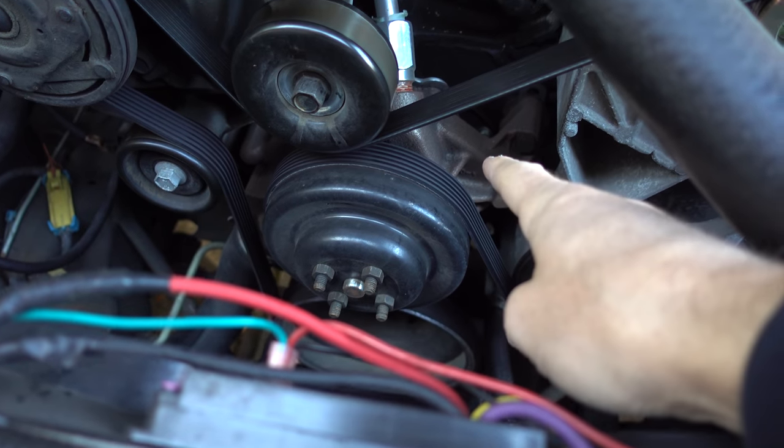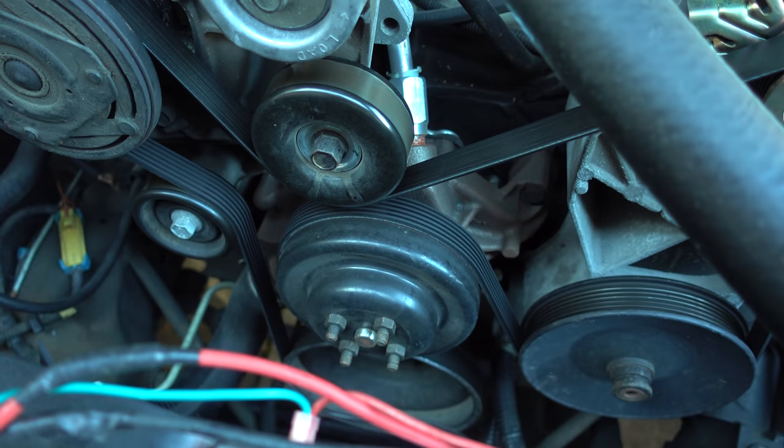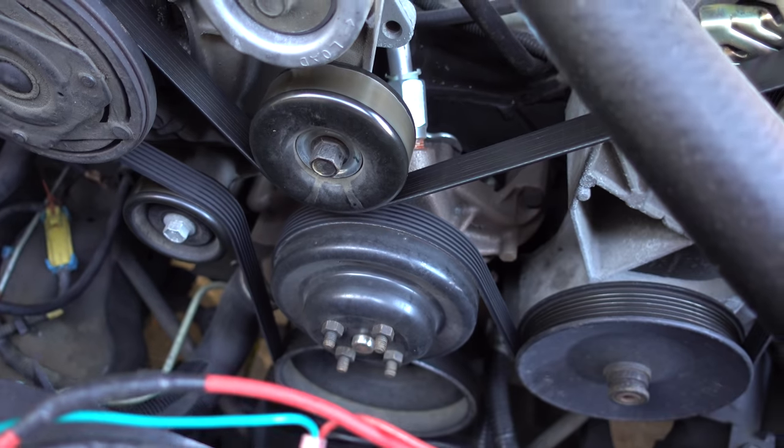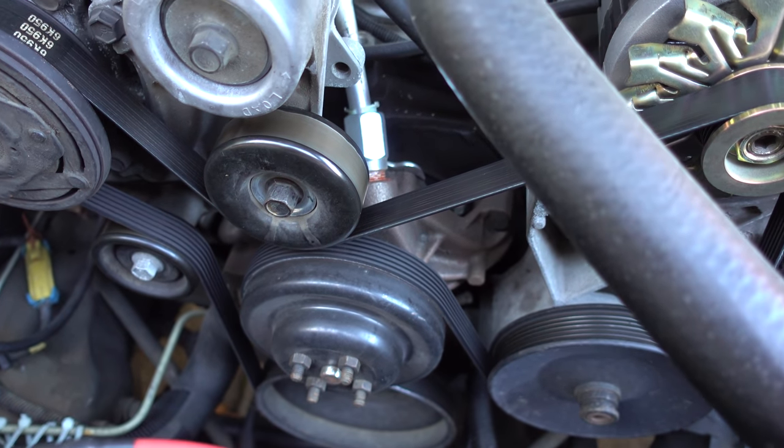Then I'll have to go to the store, buy the new one and swap it out. What I'm really hoping is that it's not that water pump, because that pump is brand new — I just put that in and that was a beast to get off. Just cleaning up the mating surfaces and all that — I really hope it's not that water pump.